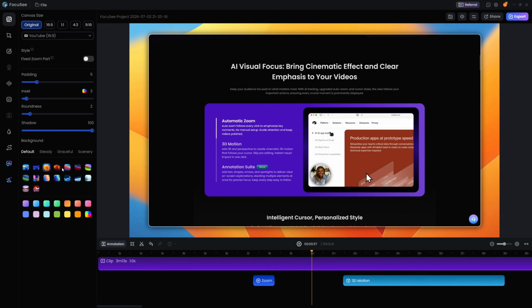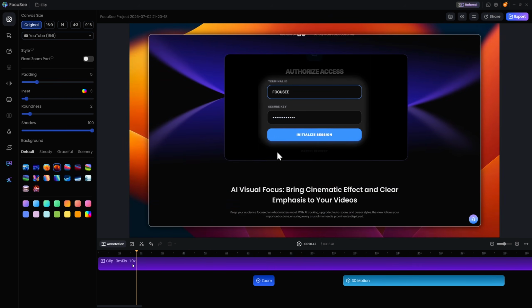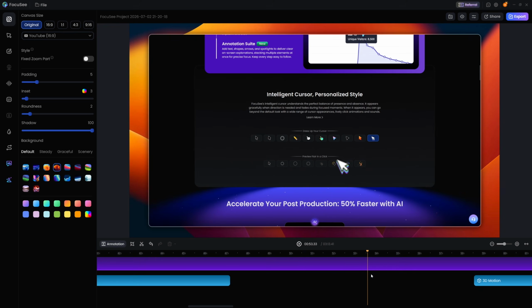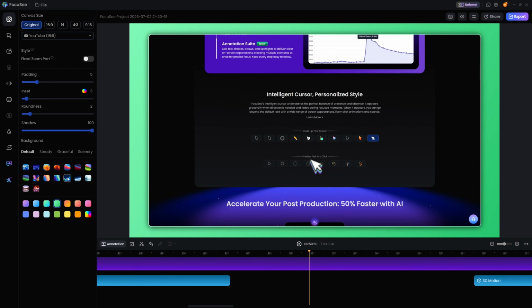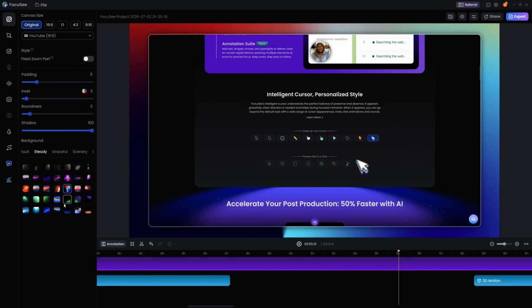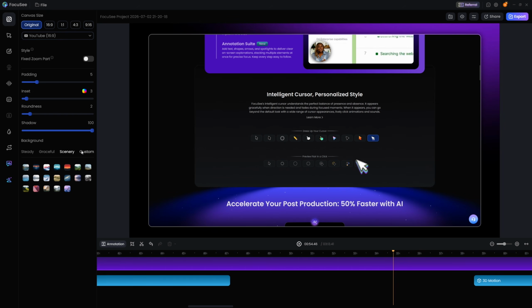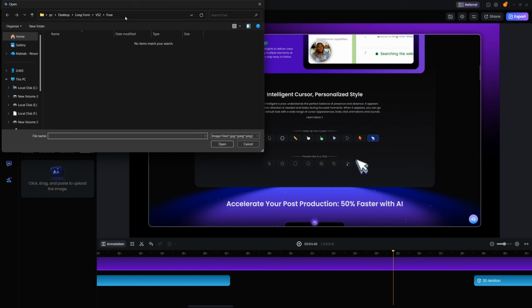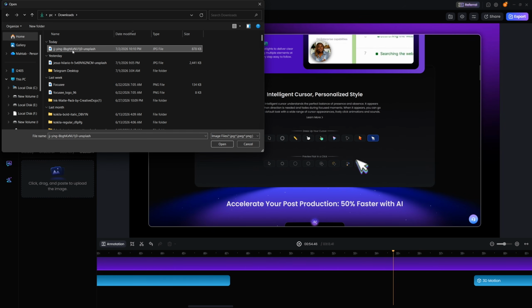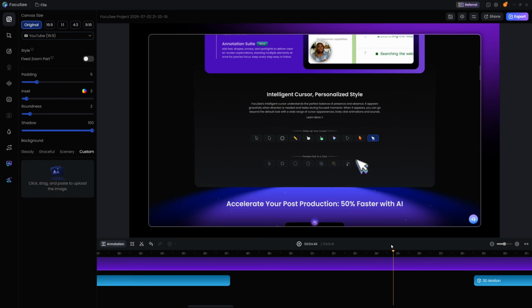Next, we have all these premium modern backgrounds you can drop in behind your window to make the whole video pop. And they have a bunch of them, and this completely changed the whole look and vibe of your video. You can also use a custom background by here, and just browse the file in your computer and hit OK, and it will be applied as a background.